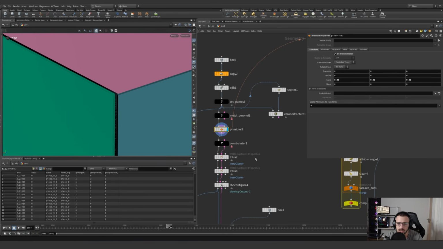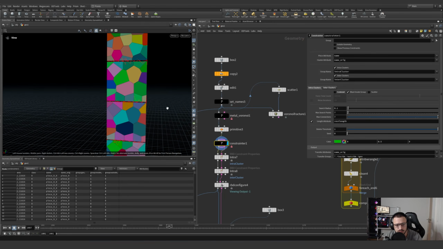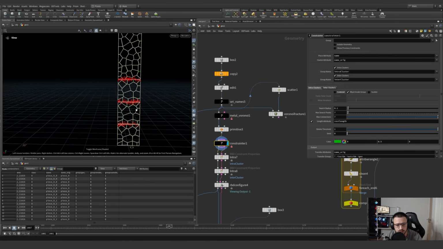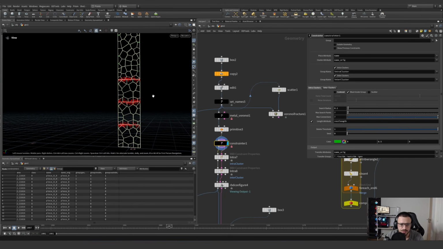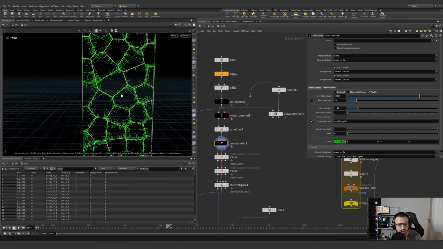It usually speeds up the simulation. And I'm using a constrainer. As you can see, this constrainer is very nice because I can see everything. I can set the values of the clusters on the inside. I'm going to add a scatter so you can see better. As you can see, I can set the constraints of the inside.